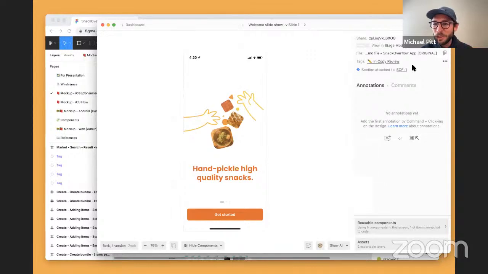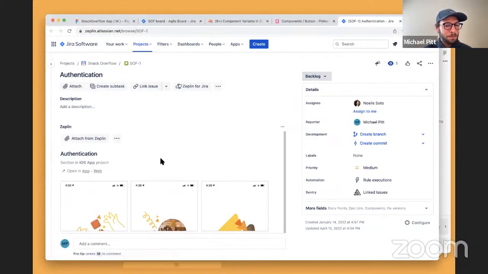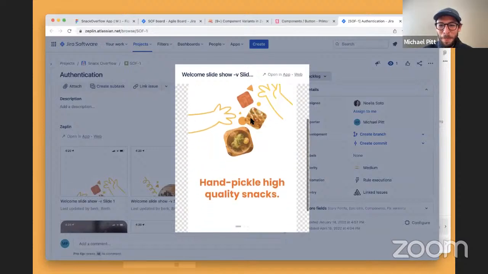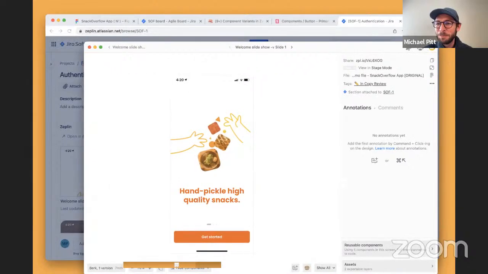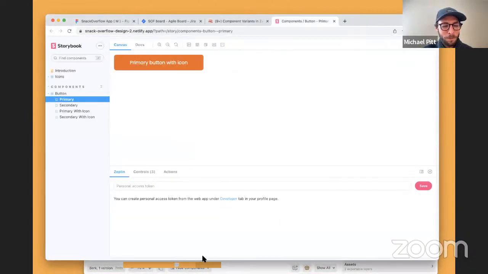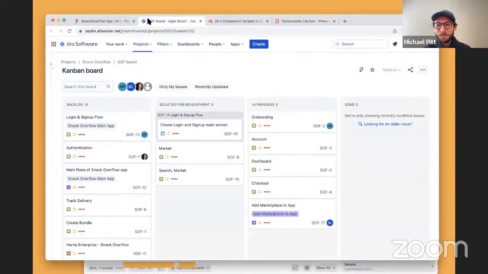When you're looking at a particular screen, you can see what issues this is attached to. And you can even navigate to them too. Preview them. And if you really wanted, you could hop right back into that screen. So that's a Jira integration. It's a quick overview. I assume a lot of you are familiar with either Jira, Trello, and the other tools out there. So I wanted to make it just short and sweet.